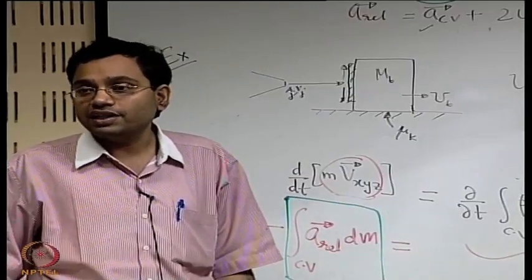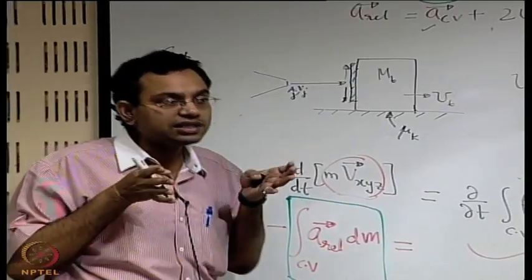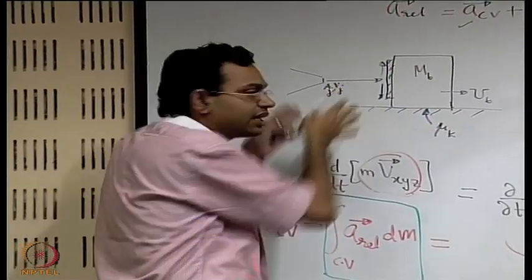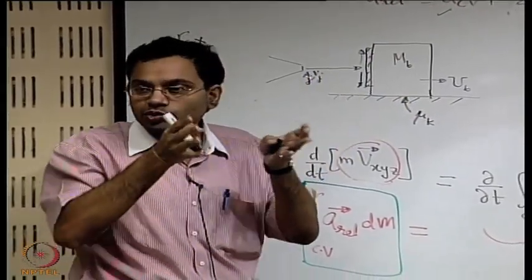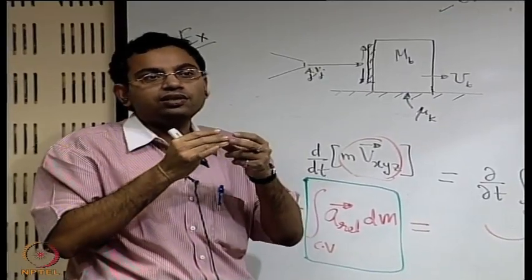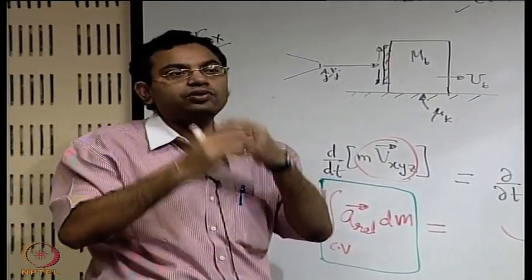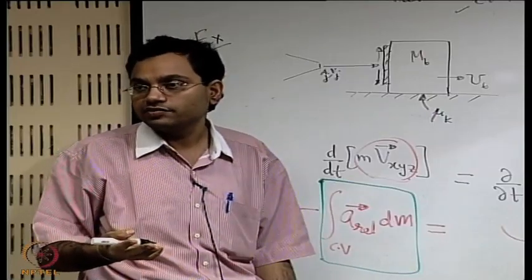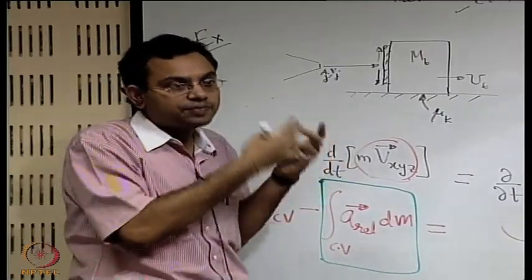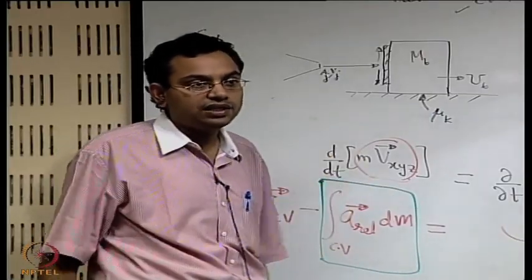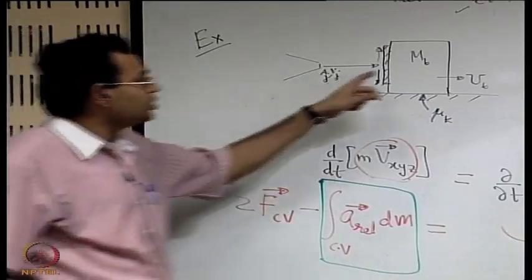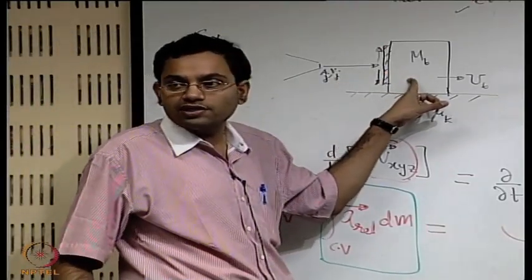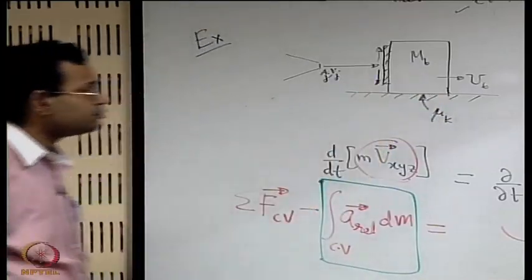In general, it should be like that, because before the jet is striking on it, it is stationary. When the jet is striking on it, it will try to make it move. So its motion from zero velocity will come to a non-zero velocity over a finite time. So there will be a finite acceleration. So it is expected in reality to be an accelerating reference frame if you choose your reference frame attached with the block. That is your small xyz attached with the block.